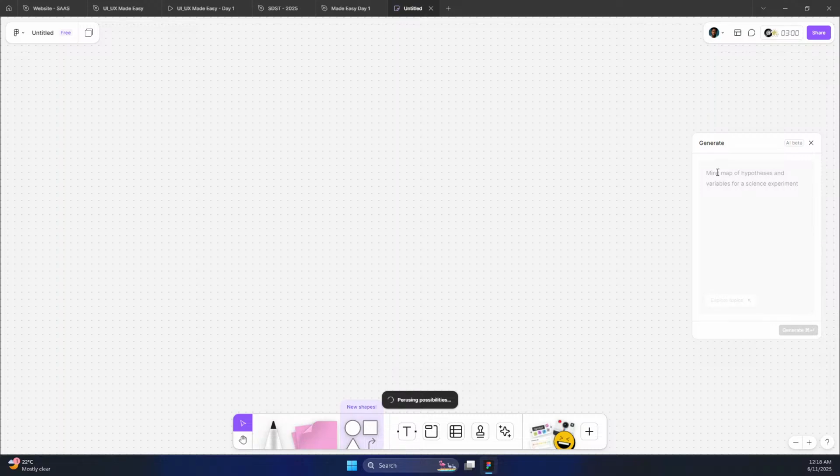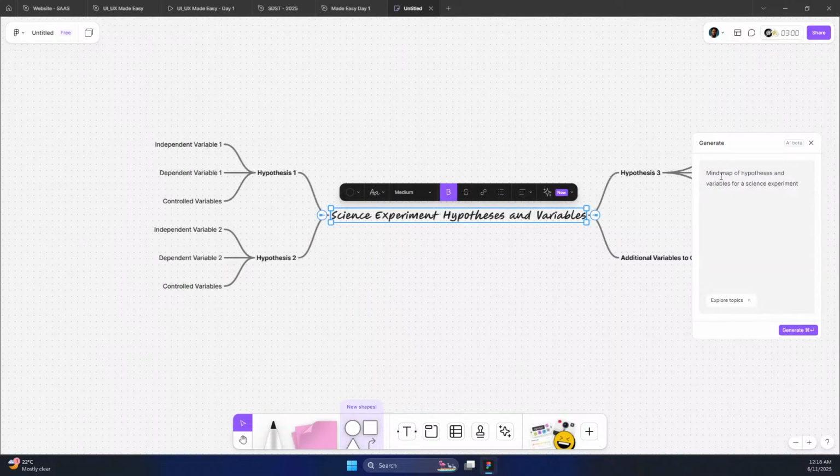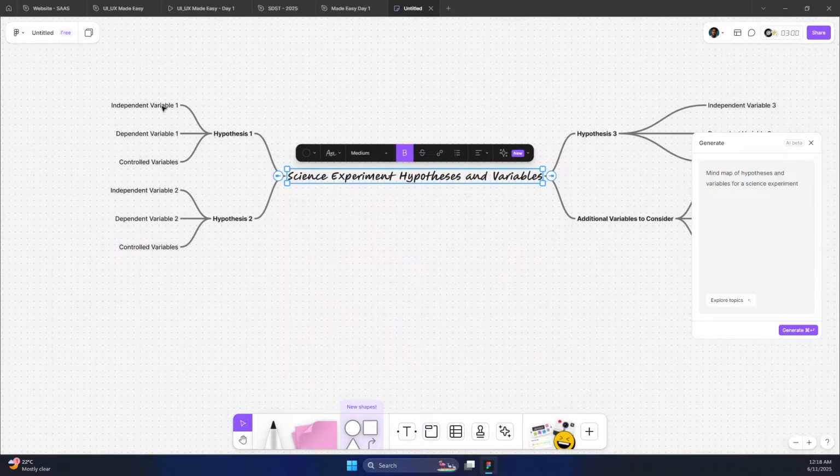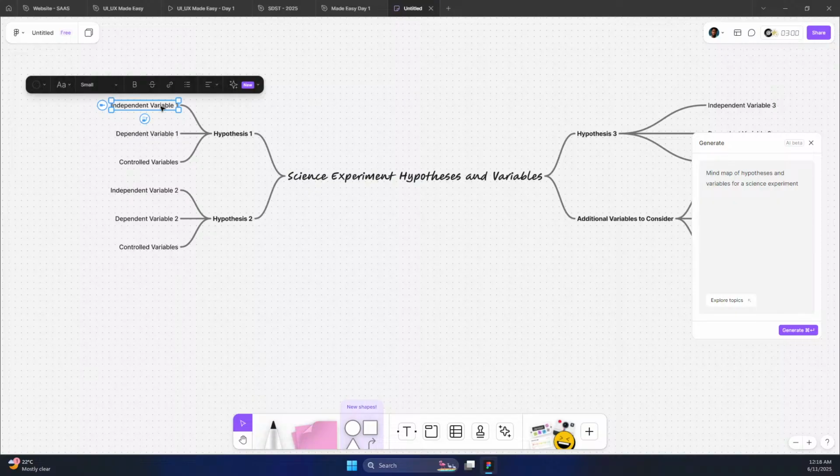If you click on the mind map, you can use the AI feature right here to create your mind map. You can type what you want and then generate it. Now you can see what it has given us, like an example. So for now, you can say maybe this one is your home screen.